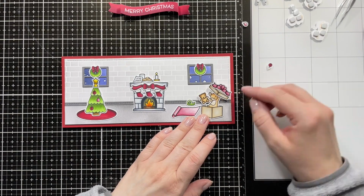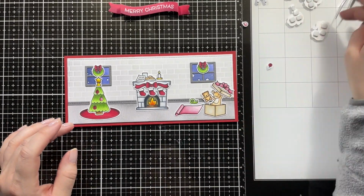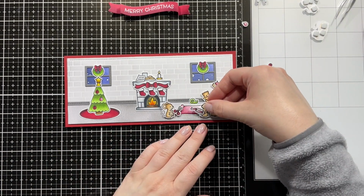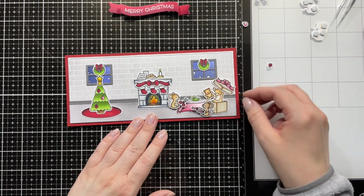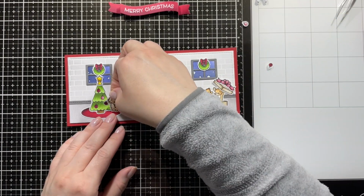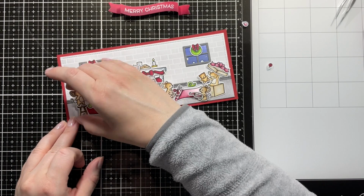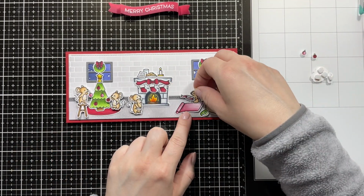And now I added foam tape to the other mice, and this one I adhered down flat because the other will be in front of it. And I placed down my mice. I didn't press them down yet. I wasn't quite sure how I wanted the layout to be. I did know that I want the mama and the baby to look at the fireplace and the stockings because I thought that would be cute. And the other ones, of course, next to the tree.